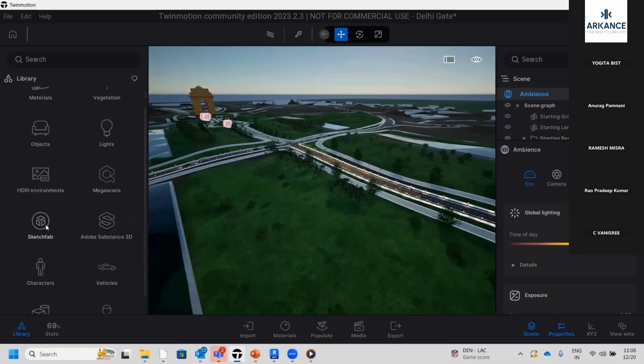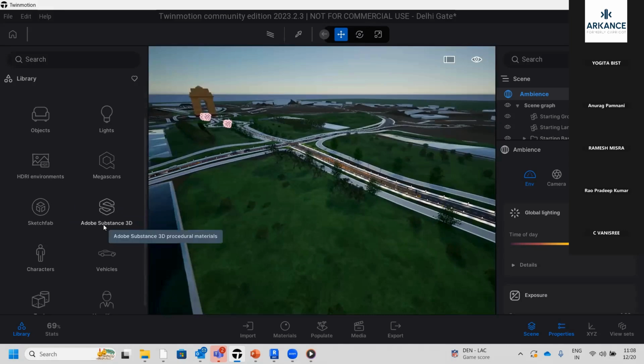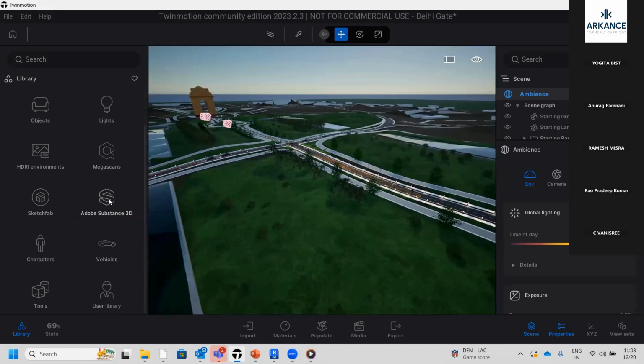Similarly, as I said, Sketchfab, Quixel, Adobe Substance. These are the embedded detailed libraries. Characters for human beings, vehicles for cars, furthermore tool sets for developing your environment itself. So street lights होंगी, कुछ फर्दर बोली आर्ट्स होंगे, अदर फैक्टर्स होंगे, तो वो आपके टूल्स में मिल जाएंगे. And further, this is the entire user library that we have, right?